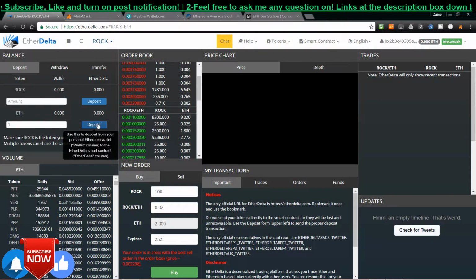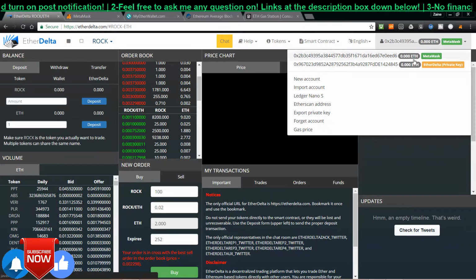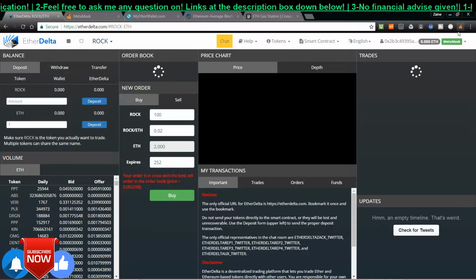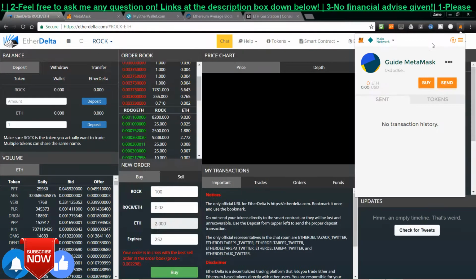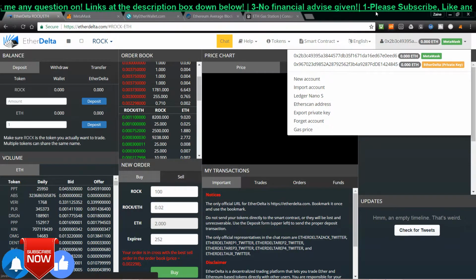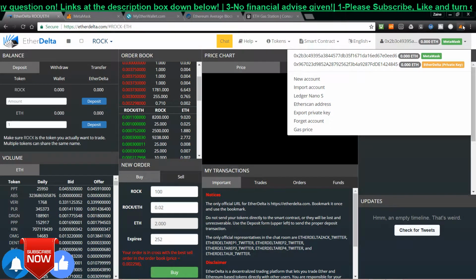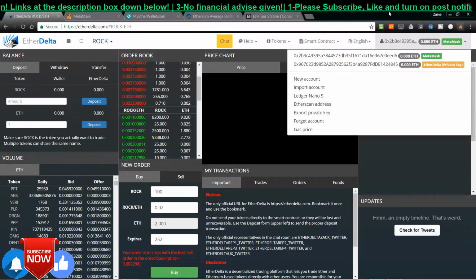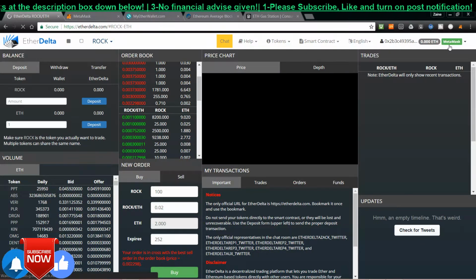Because I do not have any money inside my EtherWallet, they will tell me I do not have enough. So this is the place for you to choose the wallet that you want to do trades with. You will just click on MetaMask because you are using the MetaMask wallet to perform your daily trade or whatsoever. So let's say you click on this, and after that you can't seem to find your address. The option is just click on this. Maybe let's say you want to use an imported address, click on this, and after that hit refresh.